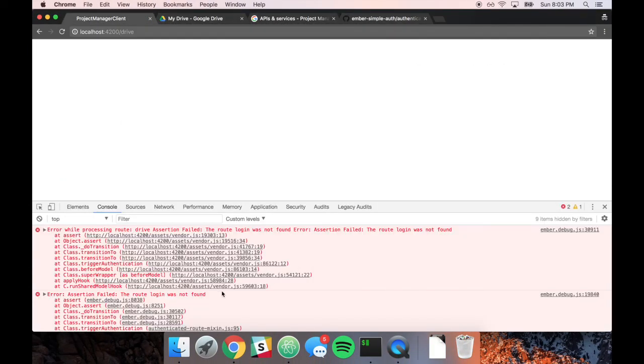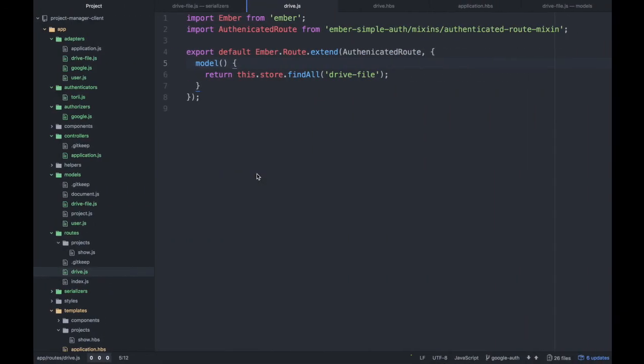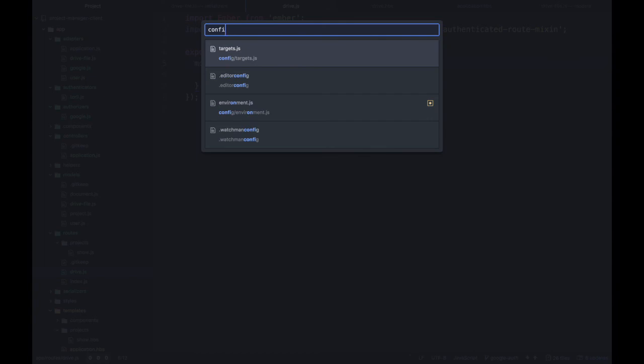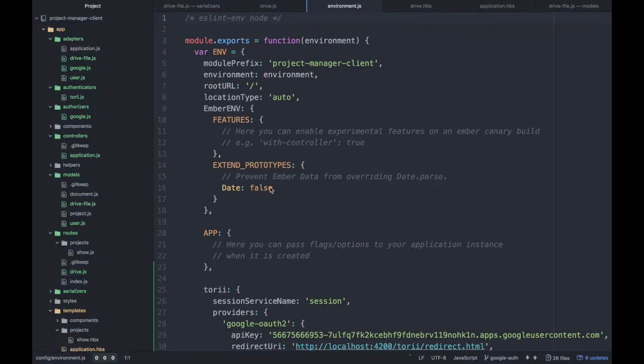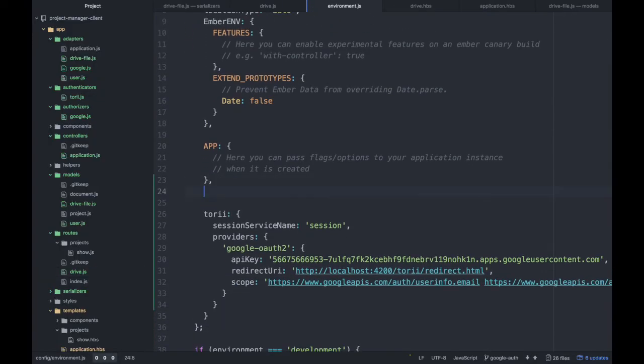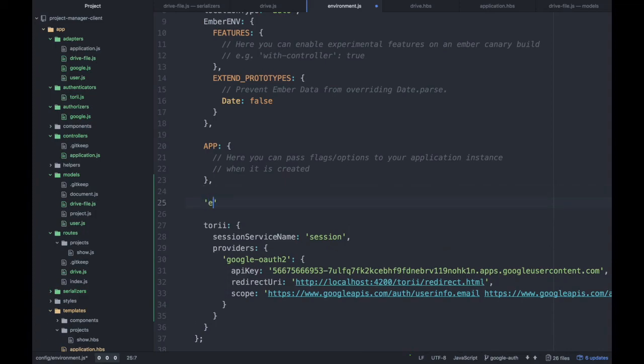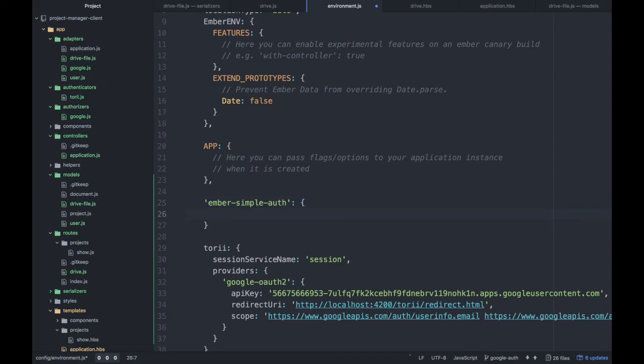But in order for this to work, it wants to find what it calls the authentication route. And that is something that we can set up in our config environment. So similar to Torii, we can set up options for Ember Simple Auth. And that's going to be an attribute here that is called, I believe, authentication route.